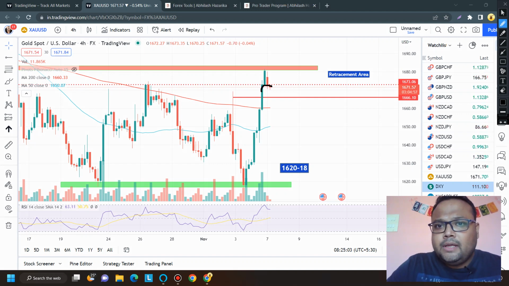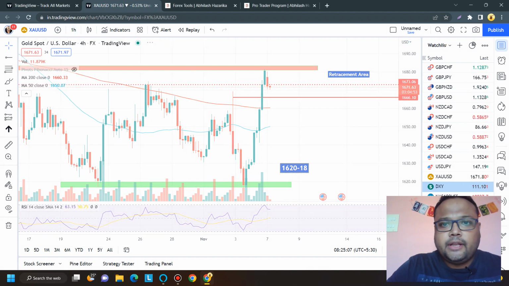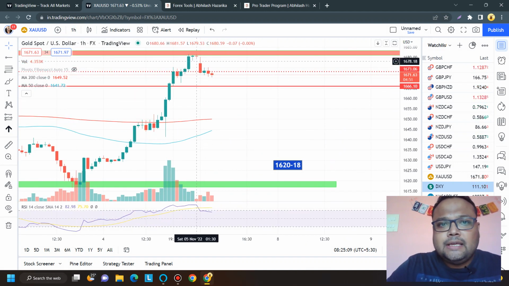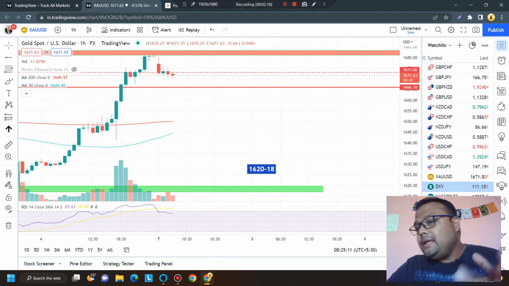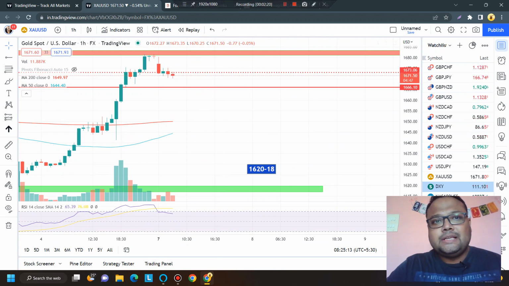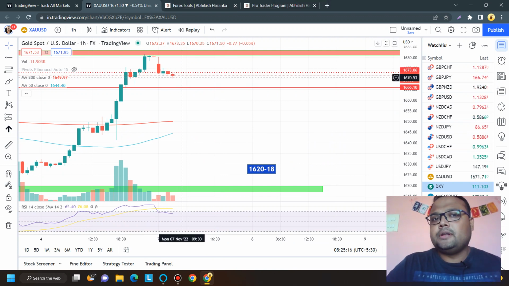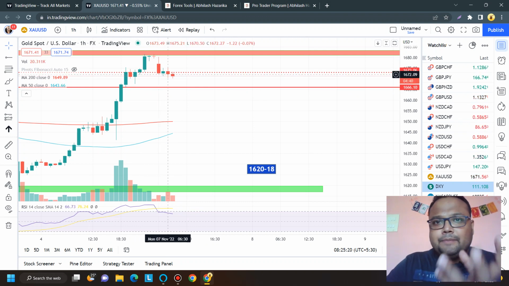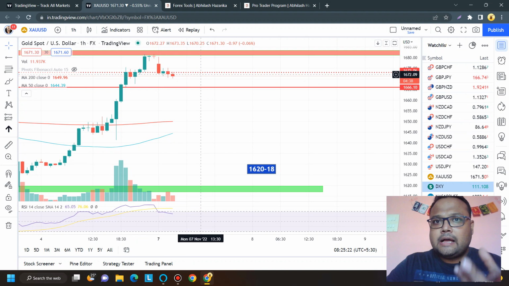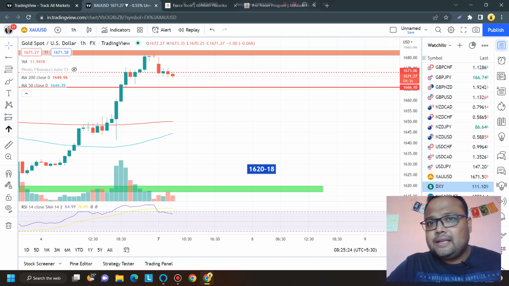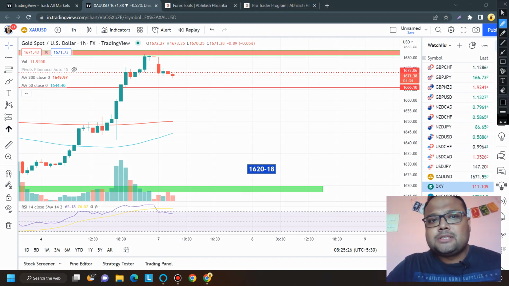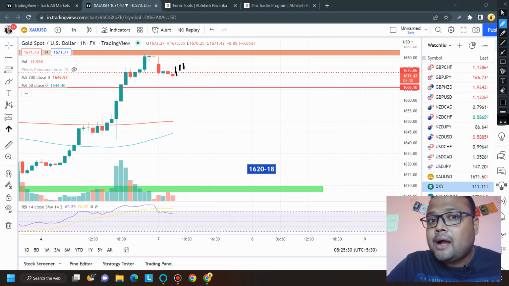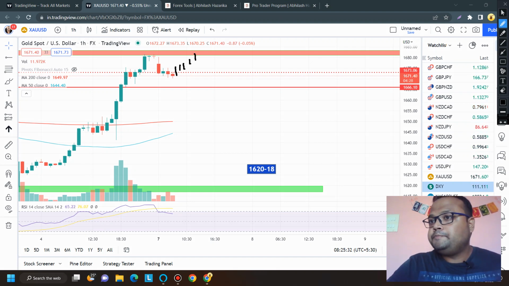The market is trying to take support here, because if I take it to a lower time frame, you can see that the speed of the selling pressure is decreasing. This is a very important thing to observe. More or less the selling pressure is decreasing right now. The correction pressure is decreasing. So yes, in the coming hours, there is a possibility the market will form a green candle here, and slowly the market will try to recover.